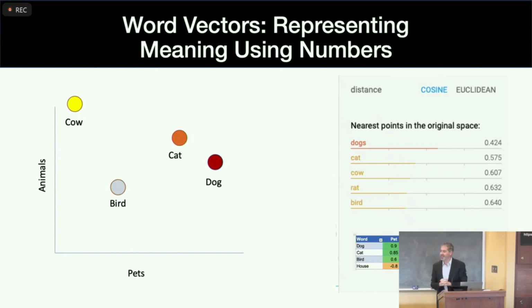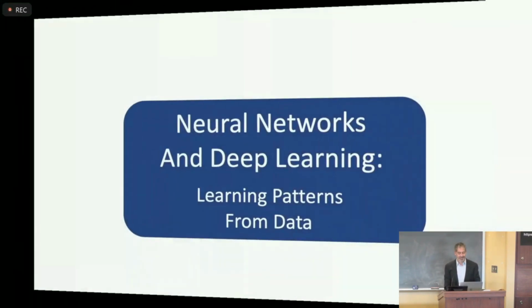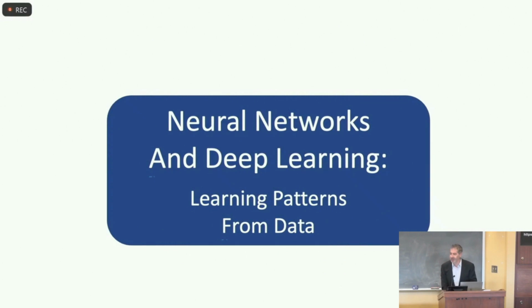So this is the key idea, and it's really mind-blowing. I hope your minds are blown, because mine is, that you could encode word meaning using numbers automatically by just releasing these algorithms on the internet and seeing what words are used together and writing that down. These are called word vectors or word embeddings, and this is a crucial breakthrough that's allowed GPT. Okay, that's number one. Number two, neural networks and deep learning.